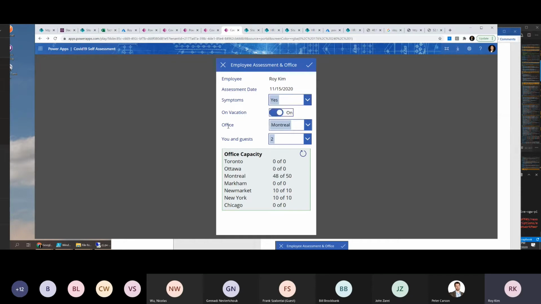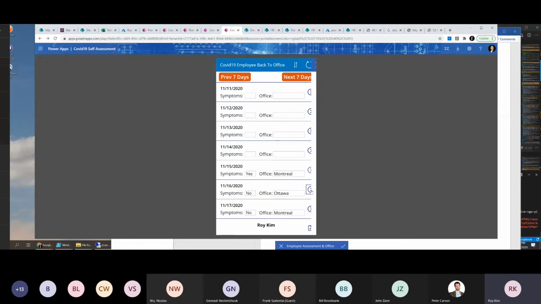And if you're not coming in or working at all, this can be empty too, right? Which office, right? Or if you're at home, that's an option too. And if you're coming into an office, to track how many are coming, and if you're going to bring a guest, let's say a client and such, right? Okay, so I just want to show this one.